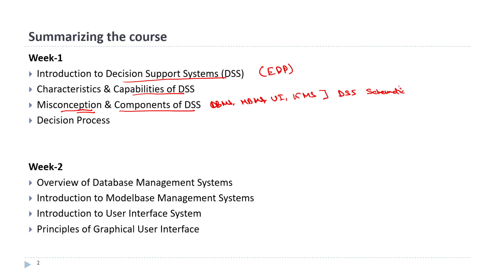What is a decision process, and the various steps in it, were discussed in lecture 4 of week 1, in which the kinds of decisions such as independent decisions, sequential interdependent decisions or pooled independent decisions were introduced. Then the major phases, that is the intelligence phase, design phase and choice phase, were given.